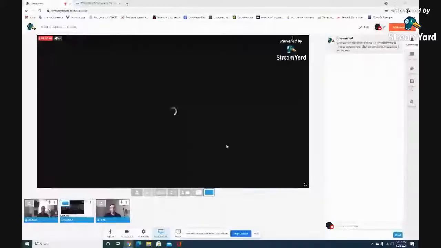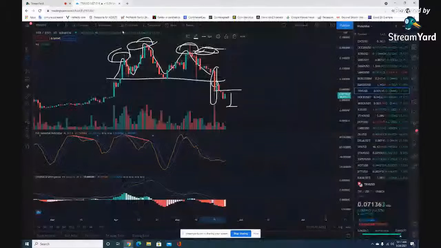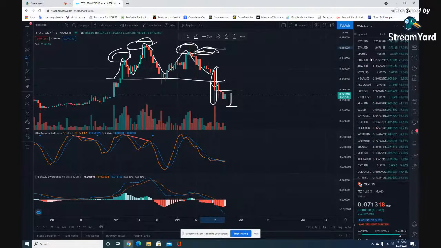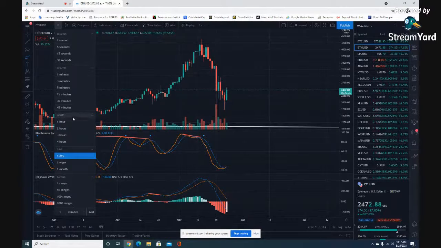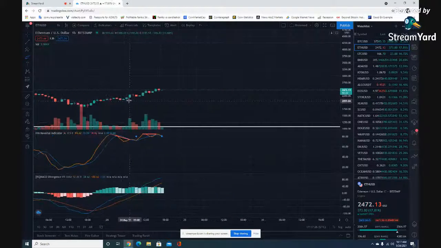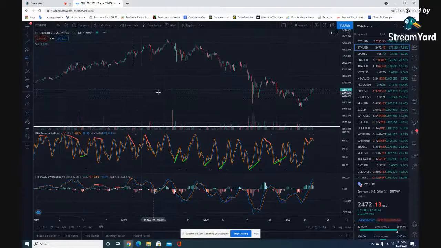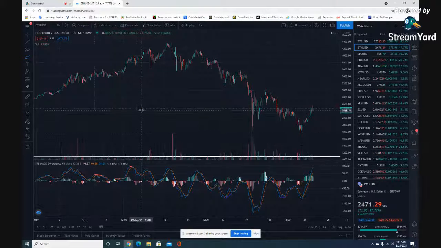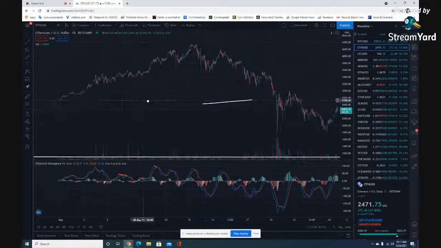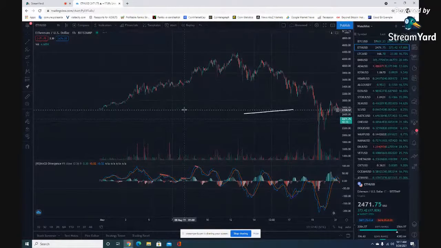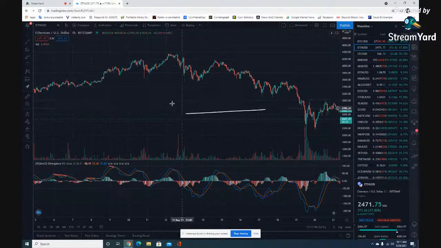I was watching this one very closely, and this one did not work out. This was about Ethereum. Ethereum had a head and shoulder formation on the hourly time frame a little while back, right before the time where it took off. Let me show what happened over here. This is the hourly time frame. Let's see if I can find it. Oh, here is a nice one. This is a nice inverse head and shoulder, guys.